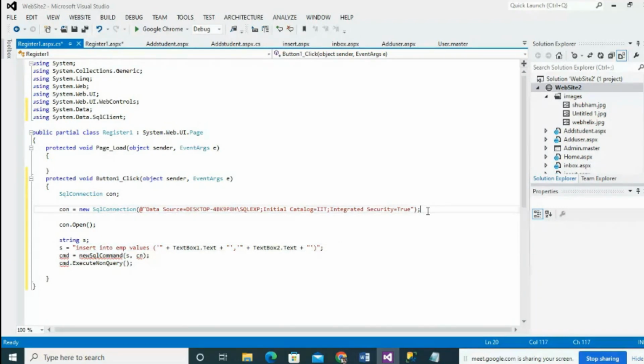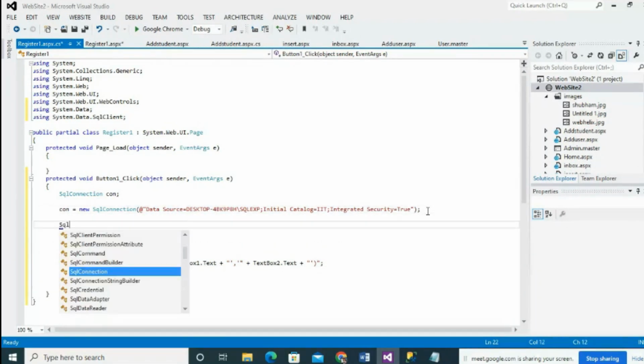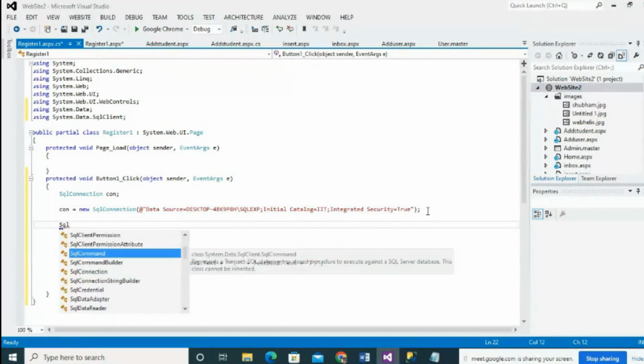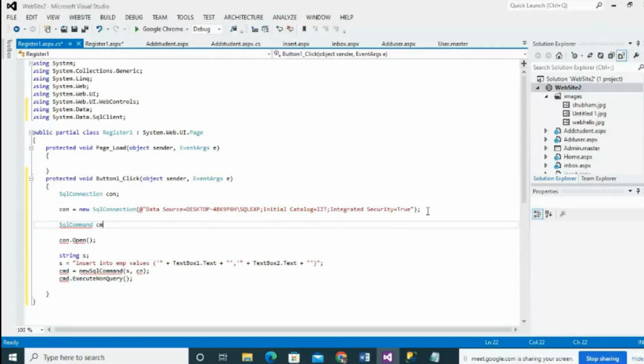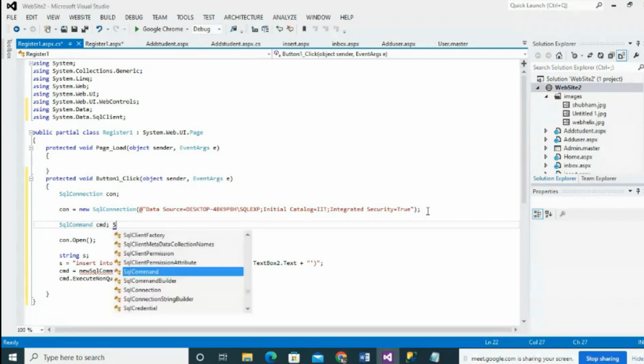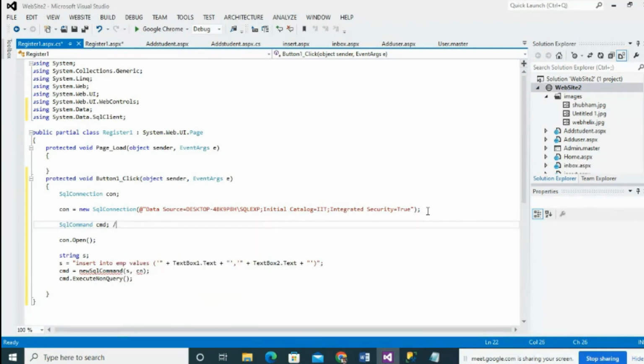And here I will create SQL command object also. So SQL command object is basically used to fire the command. So SQL command is used to send query to the database.